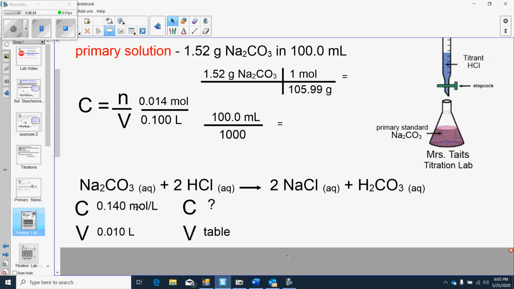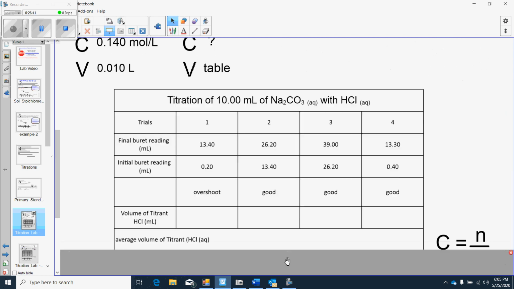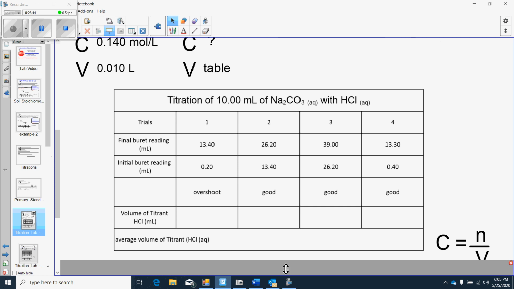Okay, so this we knew because we knew the volume and we knew the mass, so we were able to find the concentration. Each trial we used 10 milliliters, so we know the volume. Over here we're looking for the C, but what Mrs. Tate created when she was doing those 3 trials is a table that looks like this. And you might have noticed on your assignment that the last 6 questions, some of them involve a table. In the last 6 questions, you're going to be doing solution stoichiometry to solve those problems. But some of them have a table, so they're giving you a data table. So you need to know how to read the data table and to see what information that data table is giving you. So here you can see the 10.00 milliliters.